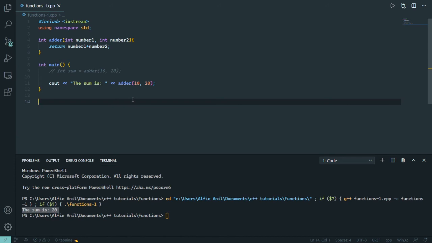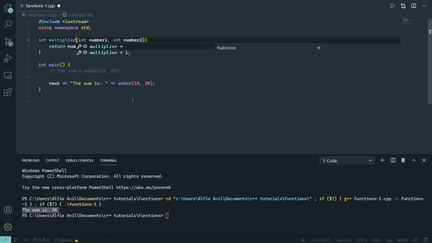Now what I want you to try is the same thing but a multiplier. Press pause, have a go, and when you're ready, press play. Hopefully you noticed that we won't have to make much of a change here, and you may have written a new function, but that's fine.